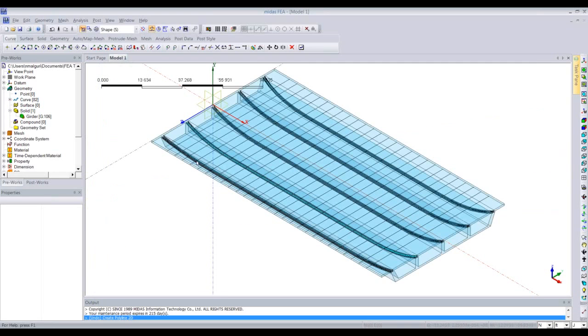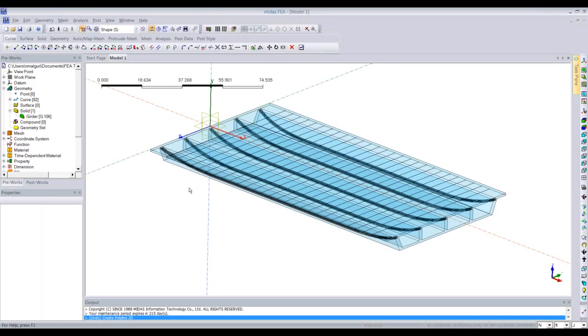So this completes the geometric modeling of this particular bridge. We have a 150 feet long bridge. It's a post-tension box girder bridge. We have the tendons running in the longitudinal as well as the transverse directions. And now we would create the finite elements out of it. For creating the finite elements, we need to have the properties that we can assign to the finite elements. So now we will define the material parameters.